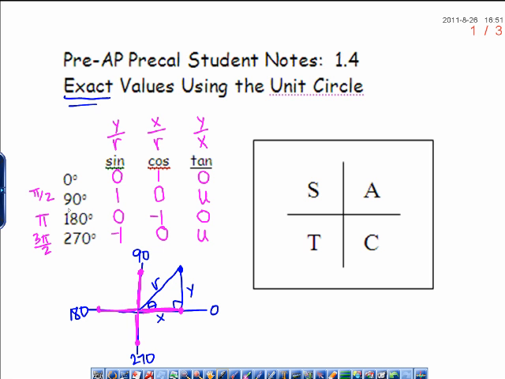So if you can remember the order of the quadrantal angles, remember the order sine, cosine, tangent, which is how we've been writing it so far, so it should be easy to remember. I'm going to tell you how to fill in all of these things, okay?